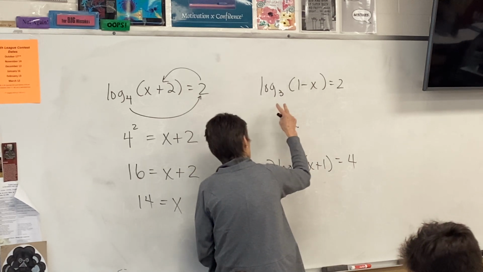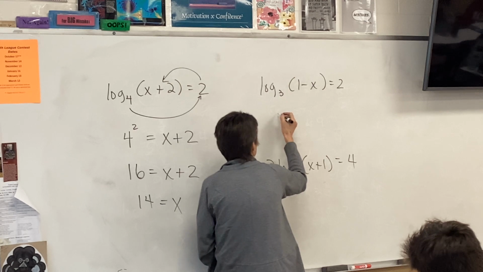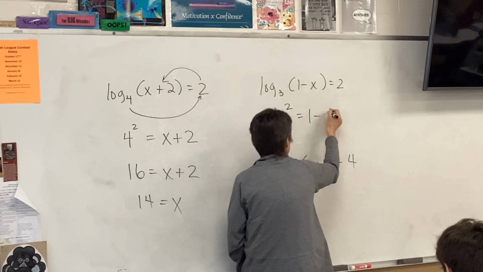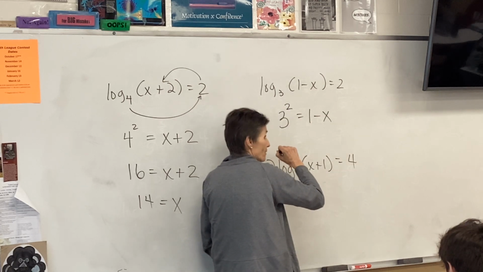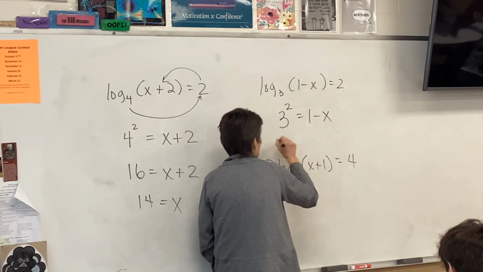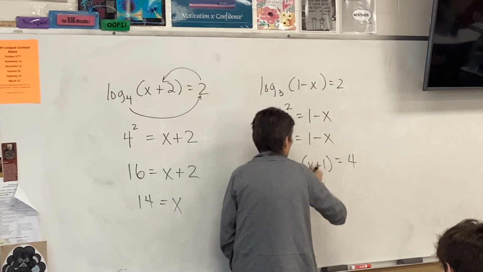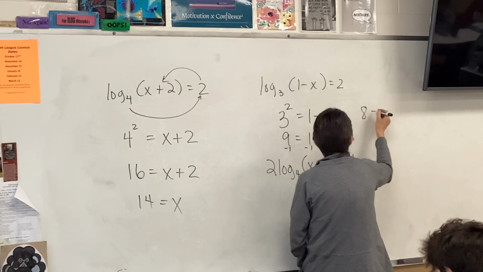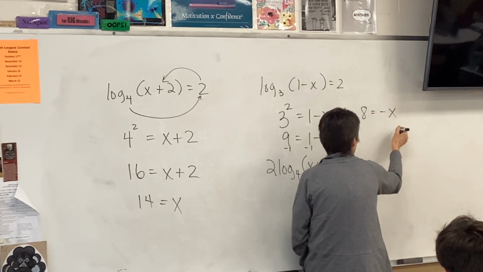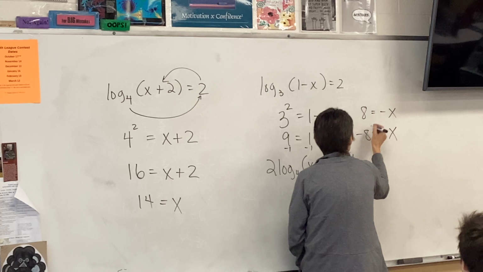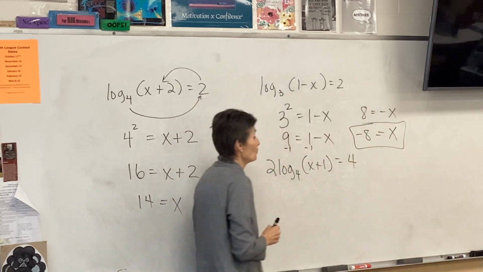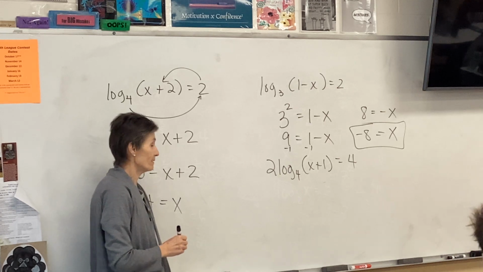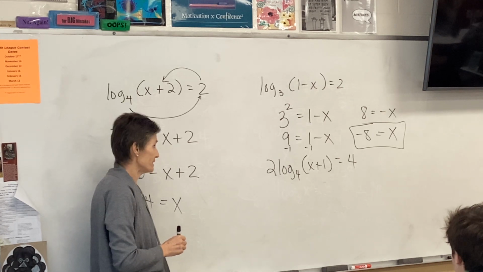Daryl, how'd you start this guy right here? I did 3 squared equals 1 minus x. Beautiful. And then? I got 9 equals 1 minus x. Yep. And minus 1. Okay. And got 8 equals negative x. Uh-huh. And then divided the negatives with 8 equals negative 8 equals x. Okay. You win. Perfect. Beautiful. Stunning. How many of you got negative 8 as your answer? Good work. Easy, easy, easy.